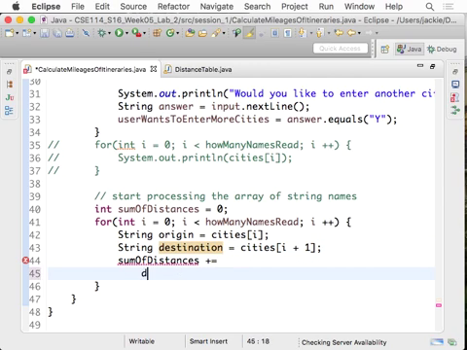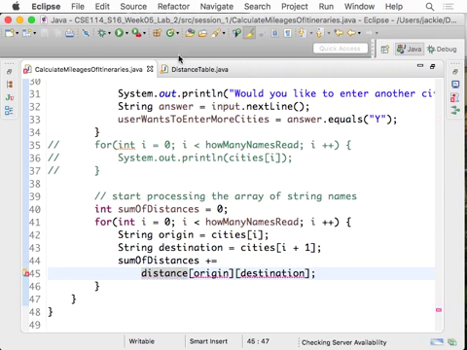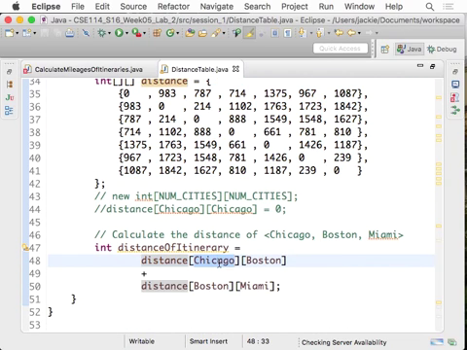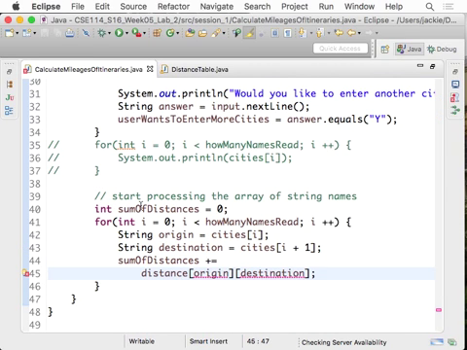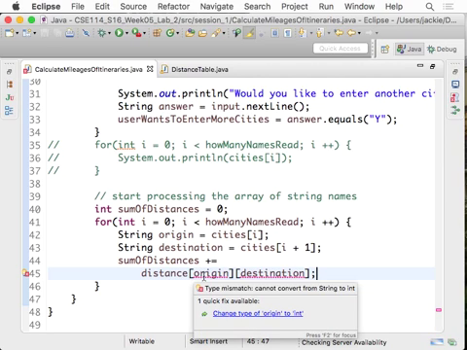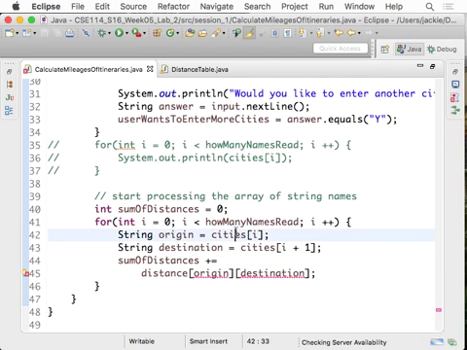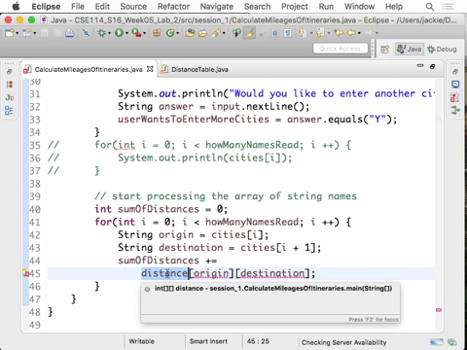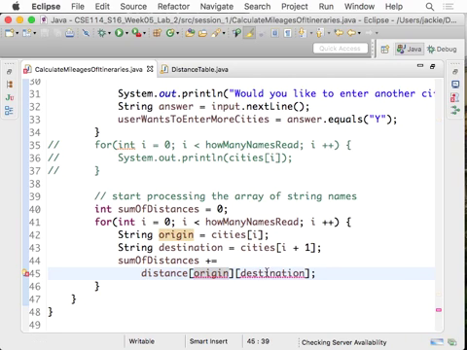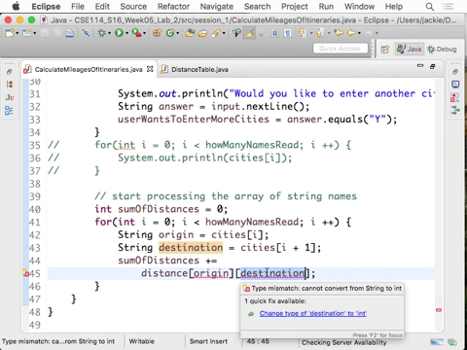If we try this, the distance table here, if we simply say origin and destination, because previously what we tried was the distance from Chicago to Boston. So we thought this should work, right? But let's have a look. It doesn't compile. Let's see why. If you look at the compile message there: type mismatch, cannot convert from String to int. Remember, distance is a two-dimensional array. To index into the array, you have to use integer indices. And remember, origin and destination are elements from the string array, so they are strings, they are not integers. That's why this wouldn't compile. We're getting there, but not yet.